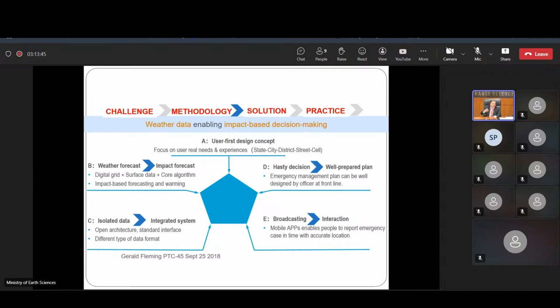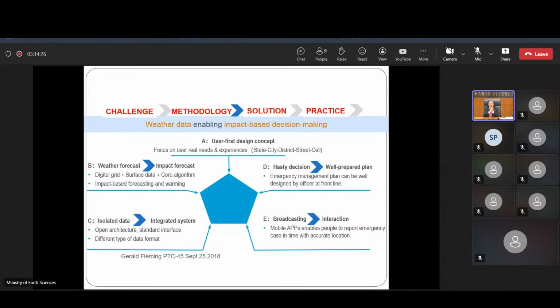Your bulletin, as I was telling you earlier, should be designed in such a way that it keeps the user at the front. Don't develop any bulletin or product based on your requirement or your ability. If you are preparing a bulletin for a farmer, you should keep the farmer in front. What is his or her requirement? How can he get the information? How can he or she interpret the information you are preparing? How can he or she take a decision? If you think like that, then certainly you can prepare better information for severe weather.